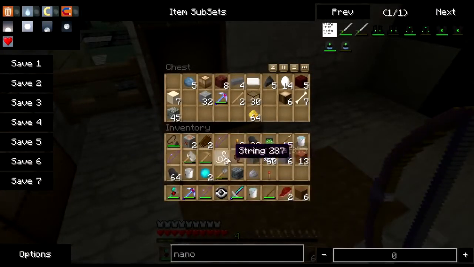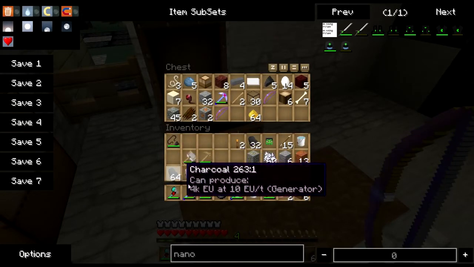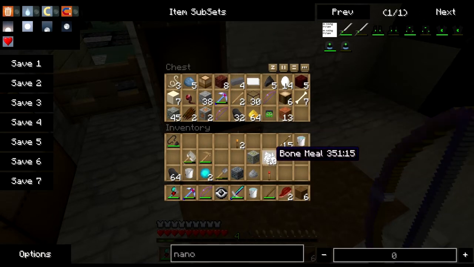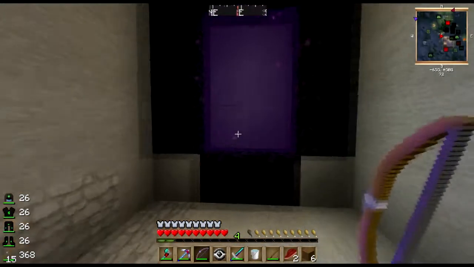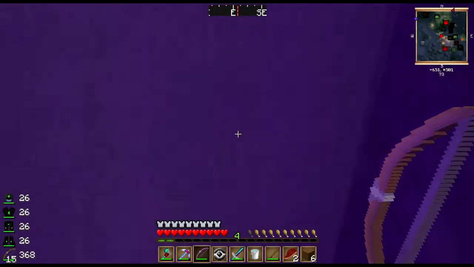Okay. Let me put away stuff that I don't really need. Wet charcoal. The red cobble. The regular cobble. The bone meal. You know what? Screw it. It's fine. Okay.